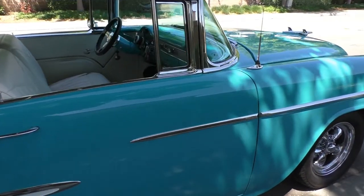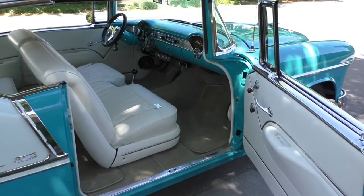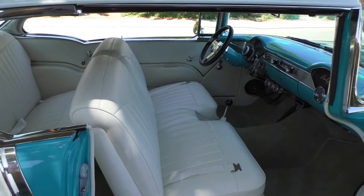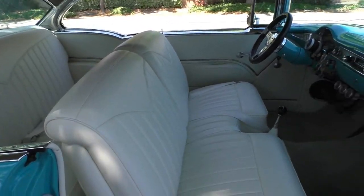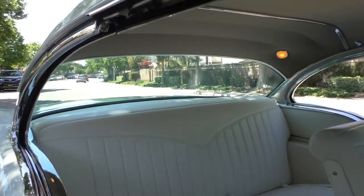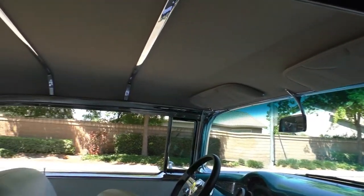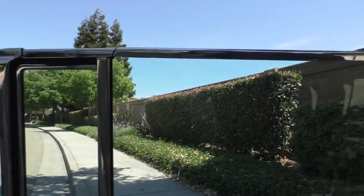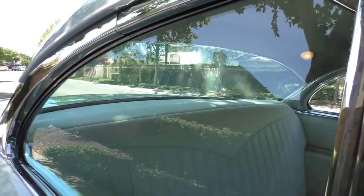Opening the door here — door jamb, just a super nice car. Inside it's got a very high-end leather interior — white leather, finished over the factory upholstery but in a period-style pleated interior with a little V8 motif. Seat belts front and rear, cream-colored seat belts that match the car. The dome lights work, the bows have been restored, the headliner is beautiful. All the windows work really nicely — I have them down because it's a hardtop — rolling them up one-handed.